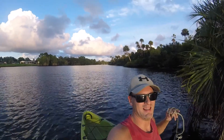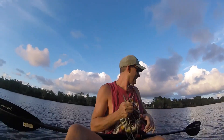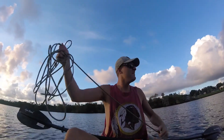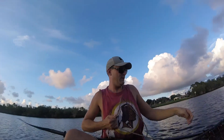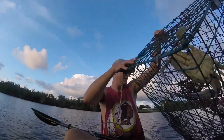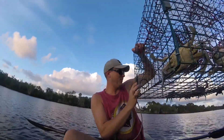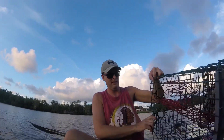Grabbing my trap and I'm going to take off — I've got four or five other traps back there and a lot of competition in this area. I'm going to move this one somewhere else. Hopefully all the people posted up in this one spot didn't catch all the crabs — give me a little something. One, two, three, four, five, six, seven — we're in the land of sevens and sixes! Not bad though, I'll take that.